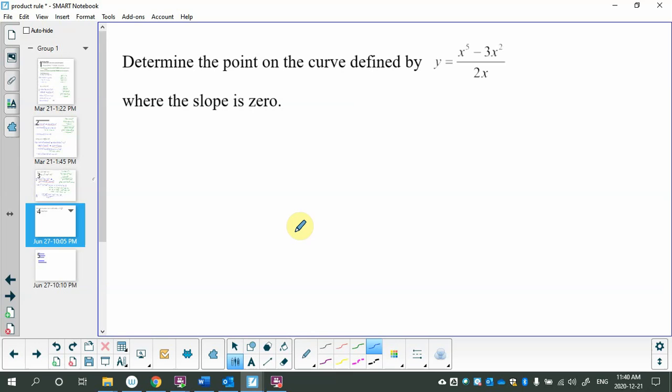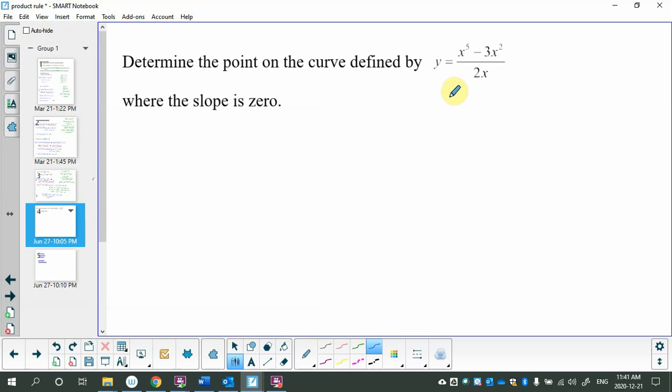So the exciting part of this question for you is that there is no brackets. But oh my gosh, it's a quotient. It's a fraction. It's not even a product. So what do we do with that? So the first thing I do want to tell you is that I haven't read the question and I know I'm going to have to take the derivative because that's calculus. So let's pretend like there isn't all these words. And this is a safe way to proceed so you have a starting spot on your questions.